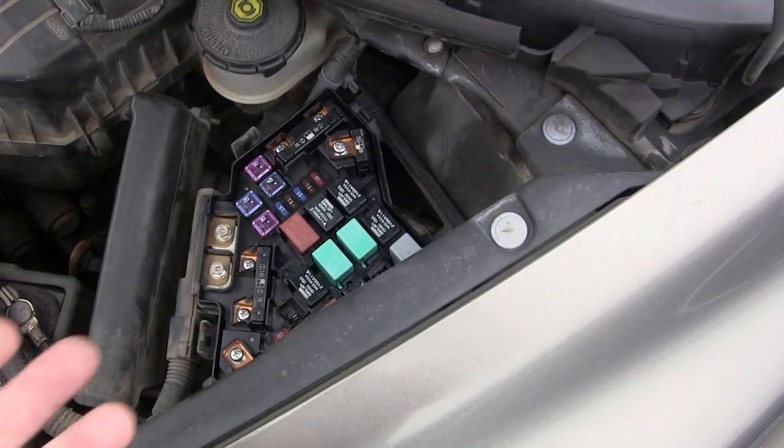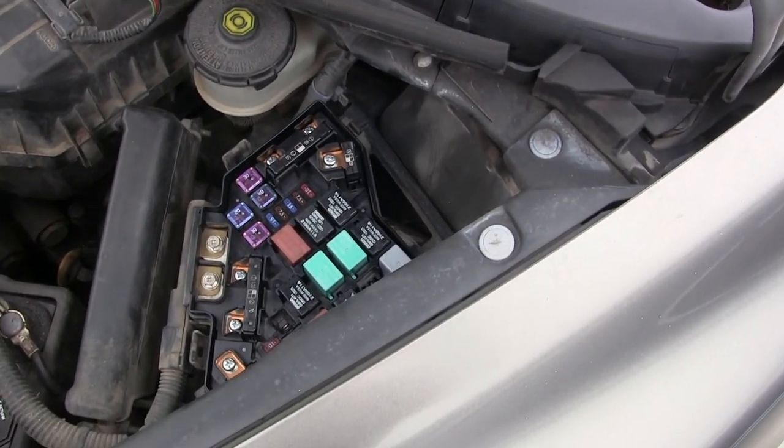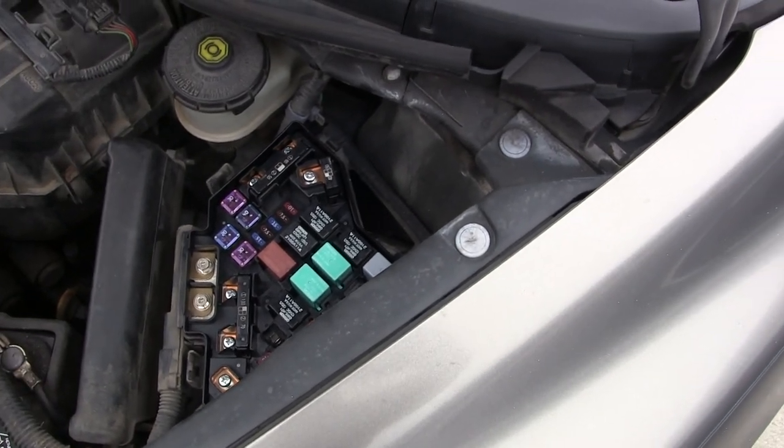And you can't just leave a jumper in there. You can put a jumper in for testing or for adding refrigerant, but you can't leave it all the time because there's a duty cycle on this system.